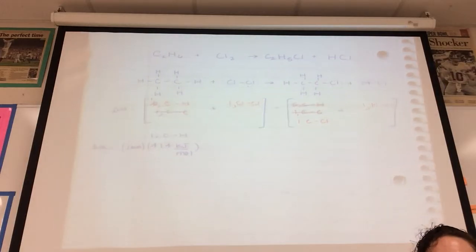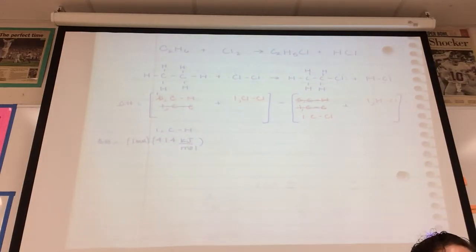Will we have a different bond energy? Yes. And sometimes you'll be given that. The only thing that can be tricky is they might give you something for a single and a double bond, and if, for example, they gave you oxygen gas, you would know it was a double bond, so you'd use the double bond one. And if we had a coefficient, would you multiply the coefficient by how many of each bond you have, or by the bond energy at the end? How many of each bond you had.